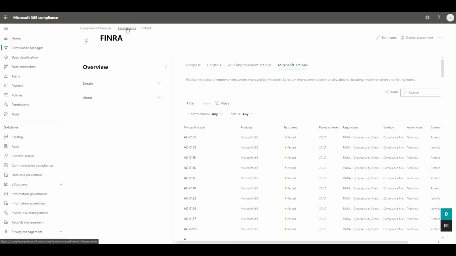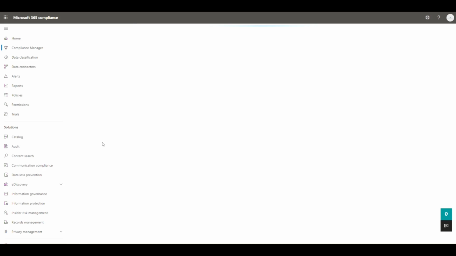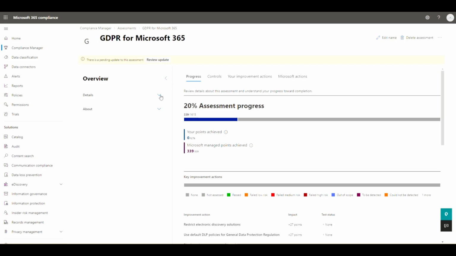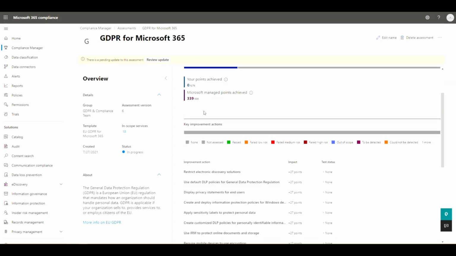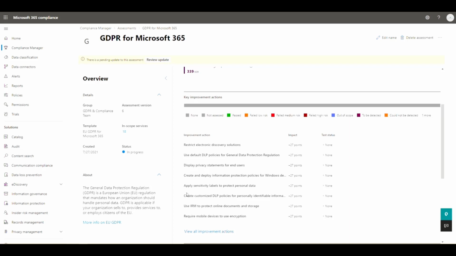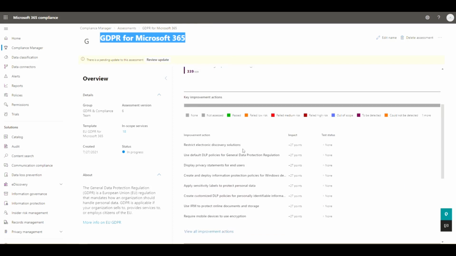Let's take a look at some other assessments just to have a quick review. Let's select GDPR. I'm sure everybody knows that one by now. Coming through to the GDPR one then, as we can see, again, just a standard configuration and information on the left-hand side. And then we have exactly the same as what we had in the FINRA, but with different improvement actions this time. So these improvement actions are dedicated to the GDPR for Microsoft 365. And all of these improvement actions will help you as an organization to come to that configuration state where you are within the GDPR from a Microsoft 365 perspective.